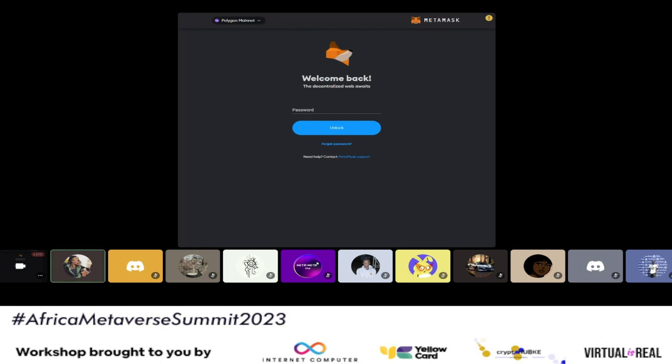Anyway, once you install MetaMask, it gives you a process to set it up. The setup usually gives you a 12-word seed phrase that is only identifiable to your wallet. This seed phrase you're not supposed to share with anyone, because once you share it, they can log into your wallet and use all the data that is in your wallet. So your seed phrase is basically just a 12-word password, for lack of a better word.